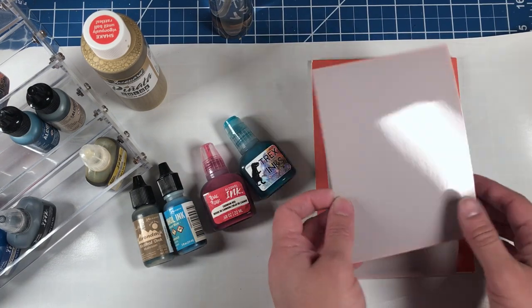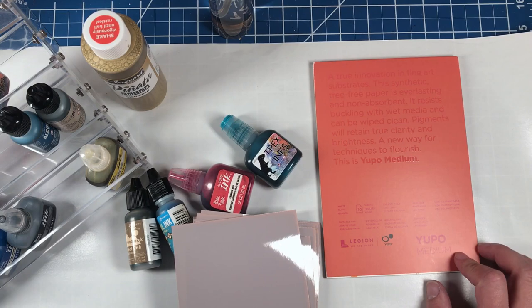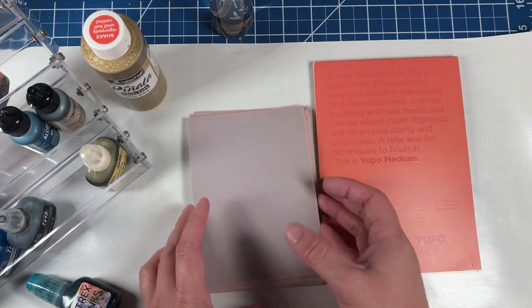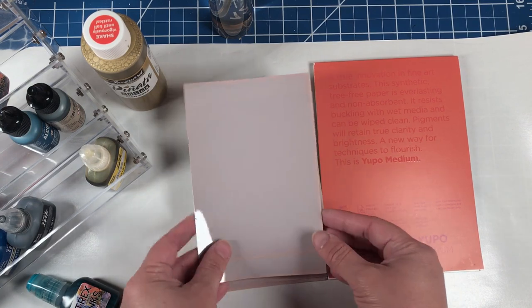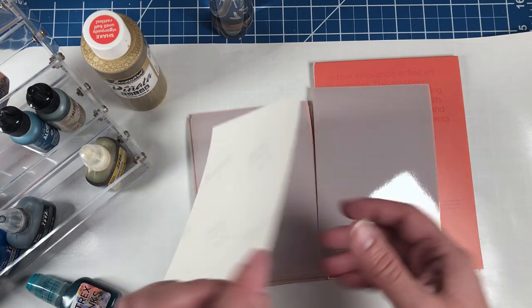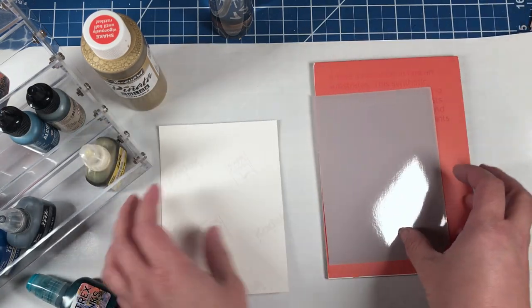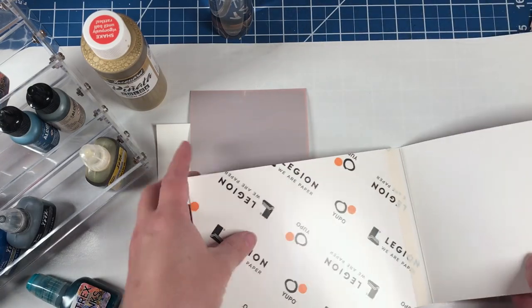So we're going to use photo paper because you may not have Yupo paper on hand, but I'm sure a lot of people will have an easier time finding photo paper. We're going to use the front of the photo paper as well as the back of the photo paper. We're also going to use a sheet of Yupo paper.